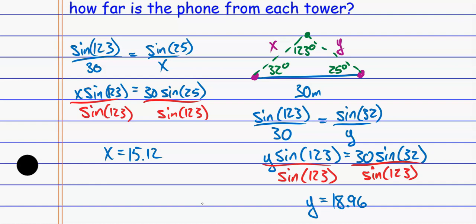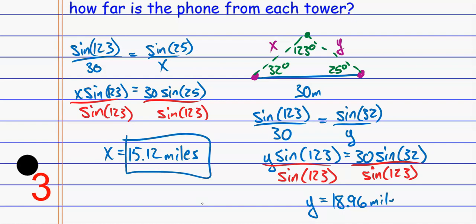Okay, and the reason we would want to find the distance for each of these is because that degree measurement might not be 100% accurate. So it might not give us an exact triangle here. So it's going to give us a range of values to know where to look for where that cell phone is. Okay?